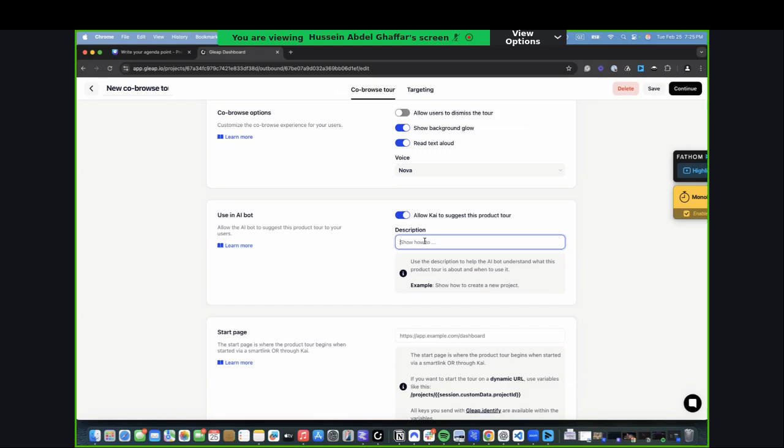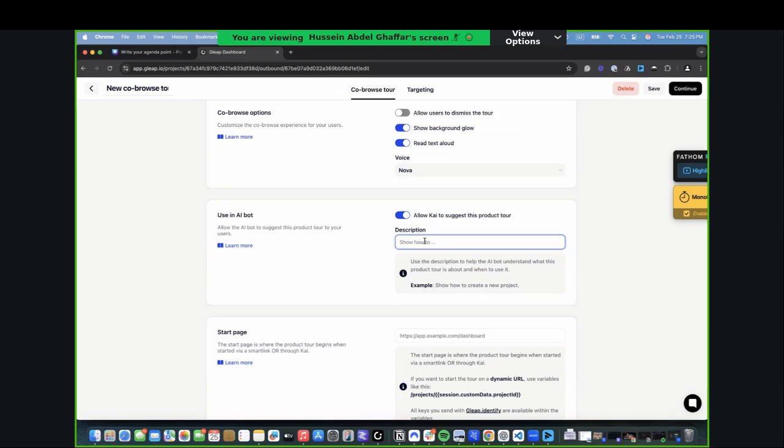So if someone is using your platform and they are trying to access maybe their billing, they're trying to access their account info, you could basically just tell them or tell Kai, sorry, in this case, that you should show the user how to actually access this info.